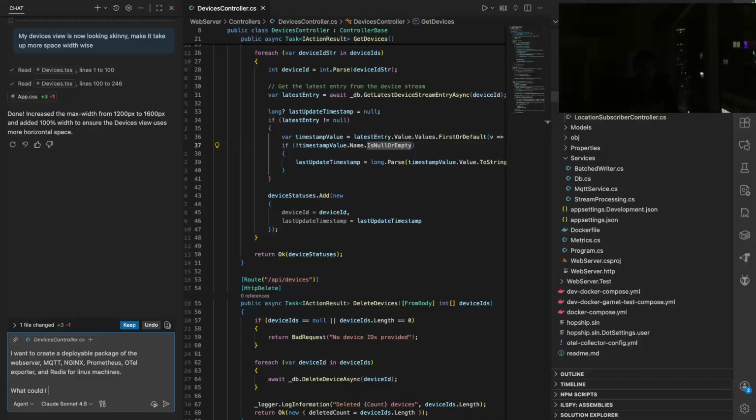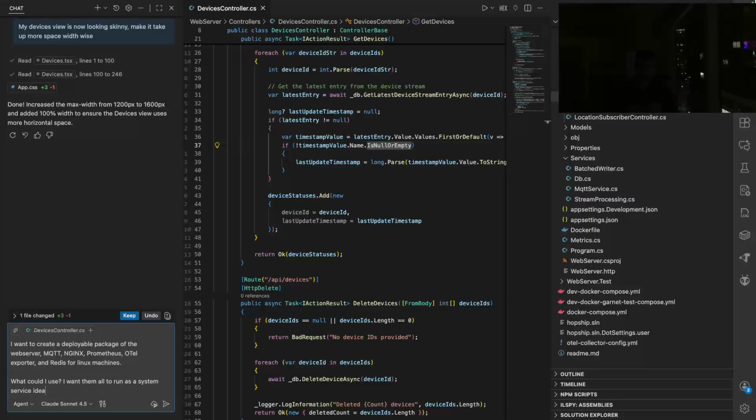What could I use? I want them all to run as a system service, ideally.